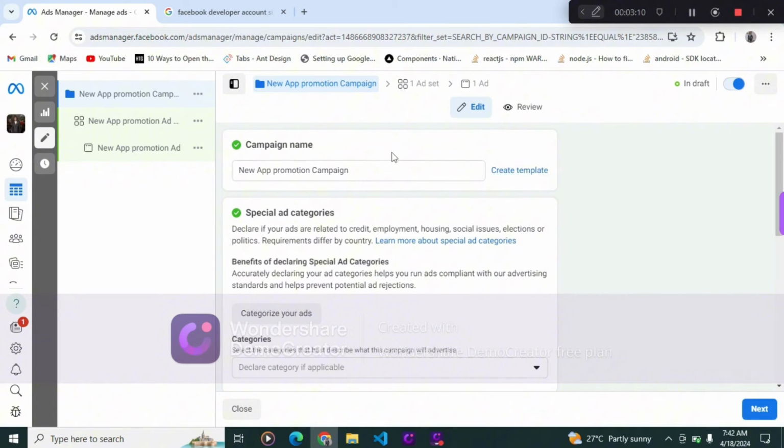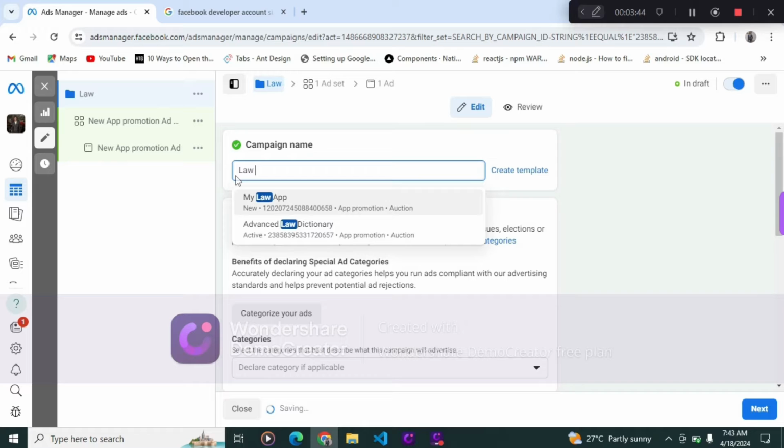Now we are in the process of setting up the ads ourselves. Now you have to understand something at this particular point. The process of setting it up is in 3 stages. Right? So if you can look from here, these are 3 stages, and you can give them any name you want. But usually it is better to give it the name of your application. So we have new app promotion here. So we can just change this to, let's say we are running a law app, or we want to promote a law app. So we're just going to say law app.